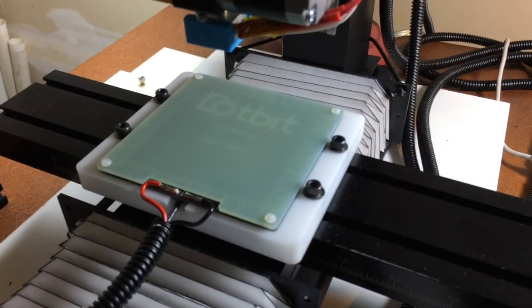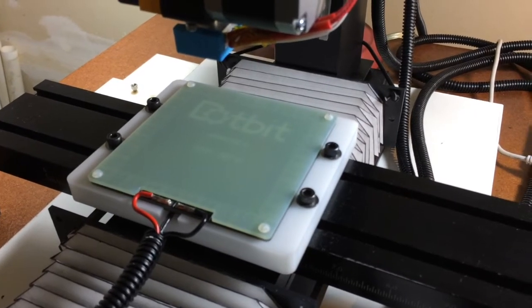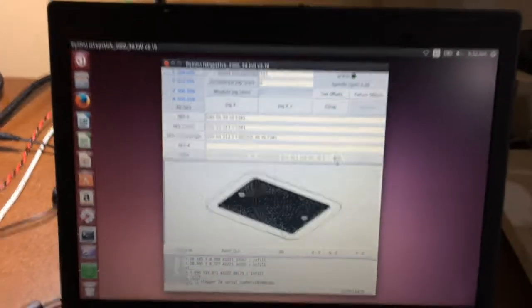With this setup, I can run the XYZ motors at 12 millimeters per second and the A motor at 20 millimeters per second. This is PyMini software. PyMini will execute G-code and drive the 4-axis motor drive board.